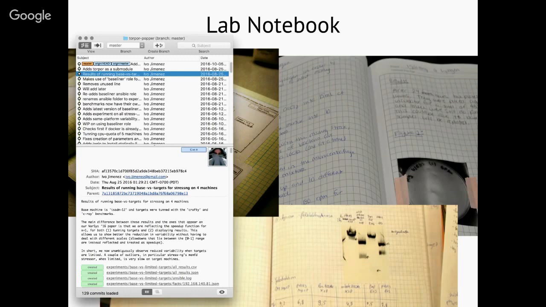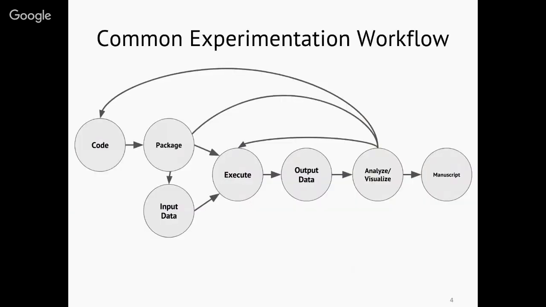The problem is that just putting all of our experiment assets on version control doesn't make them repeatable automatically. So in our work, we try to systematically go through how to organize the contents of a repository so that it makes it easier for others to re-execute an experiment.